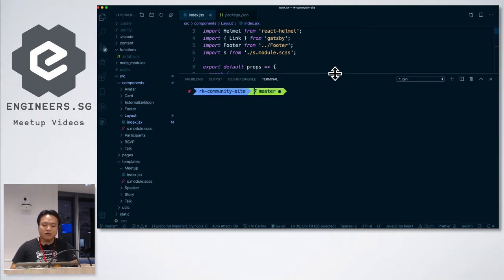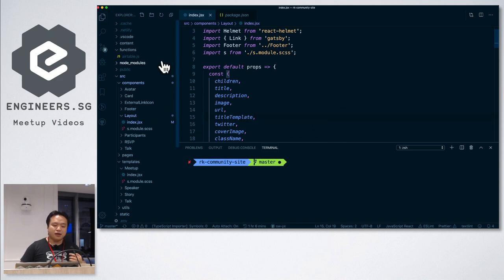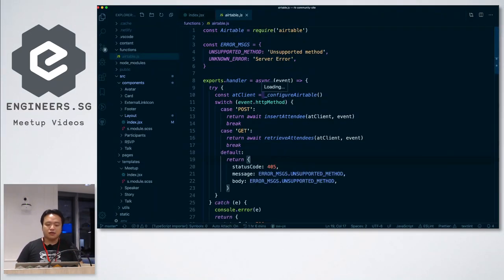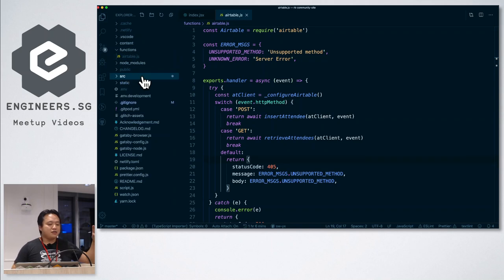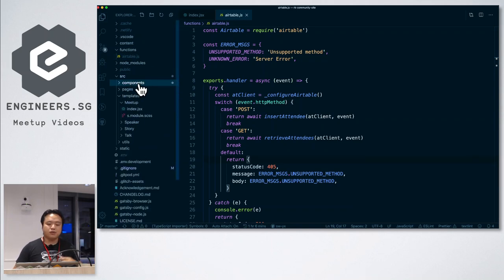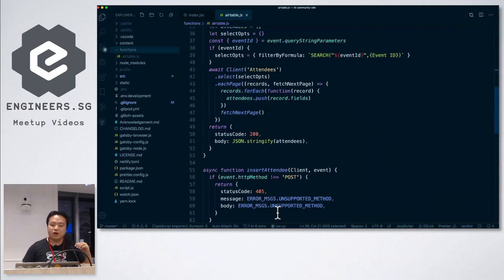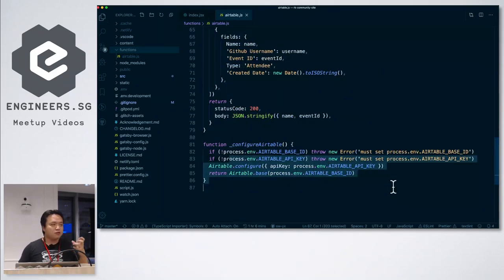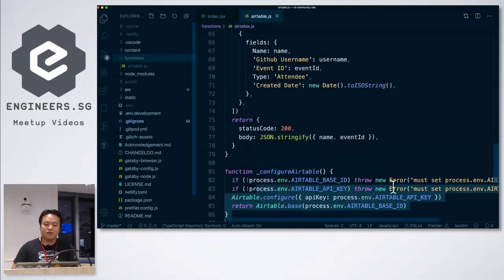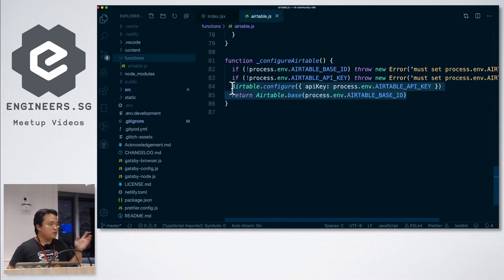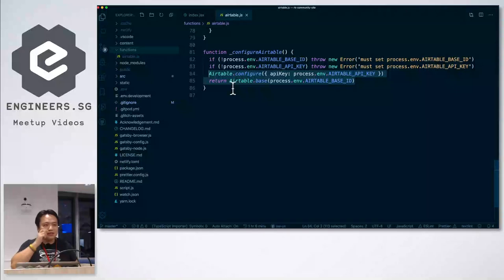It's just a local repo. One of the interesting things about this is that it has a serverless function, just like Thomas was mentioning. So I have my React repo over here with all my components and pages and templates, and the serverless function has all the node side stuff. And the primary reason we want to use this is because I don't want to expose my secrets to the front end, right? If I'm a front end developer, anyone snooping my browser tools can actually see the secret. So I want this to only run on the server side. Does that mean I have to spin up a full server? No, because I can just proxy it through a serverless function. The only problem is then I have to deploy this to production every single time and get that running.